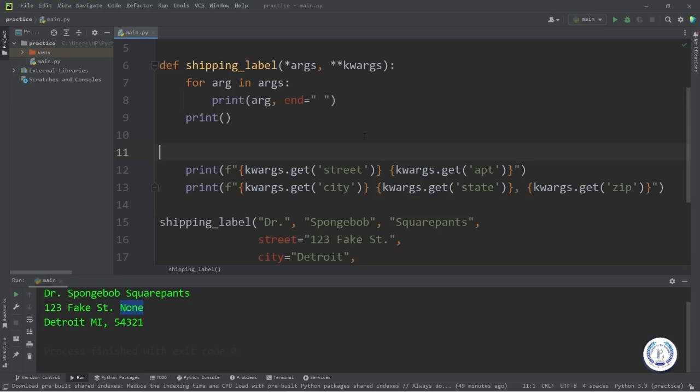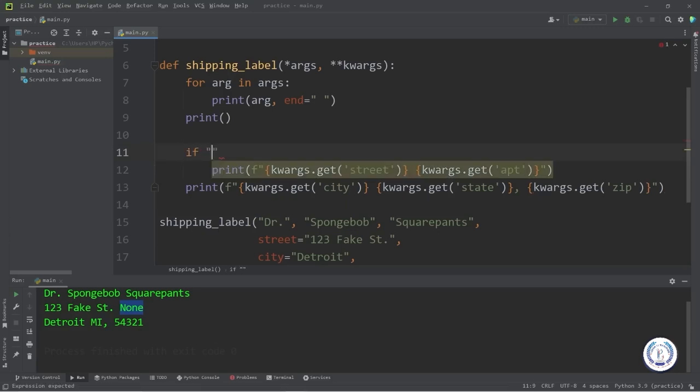I'm thinking what we'll do is we'll place this print statement within an if statement. What we'll check is if apartment in kwargs. If there's an apartment key in kwargs, our dictionary, then print this line.